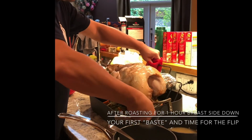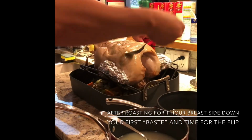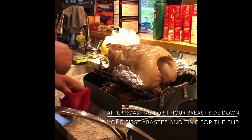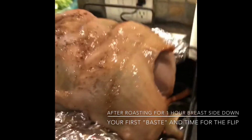And I'm gonna put it in, and I'm gonna bring it out almost every 40 minutes to do a basting. And you can see right here, I can see the compound butter is melting nicely in there, and the sage is there, so it's gonna impart a lot of flavor. So again, we'll check on this in about 40 minutes.